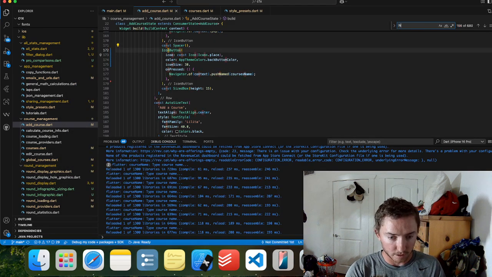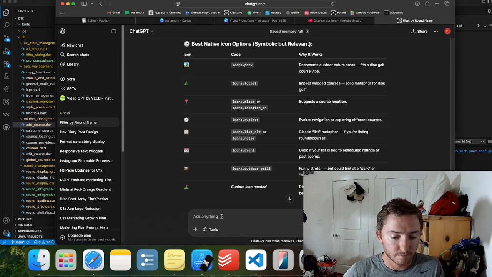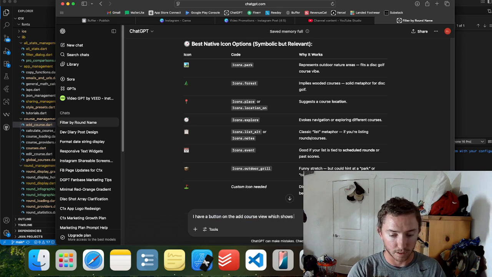For add a course, no course name. Instead, what should this say? Instead of no course name, I have a button on the add course view which shows no course name if the user hasn't typed in a course name yet. I can't add a course unless this is done.